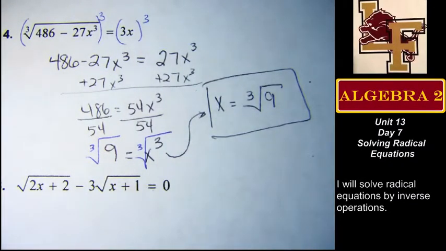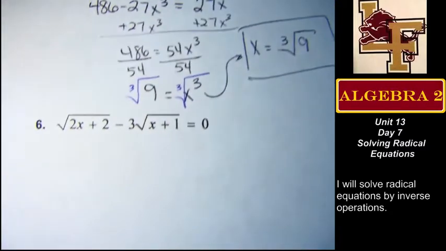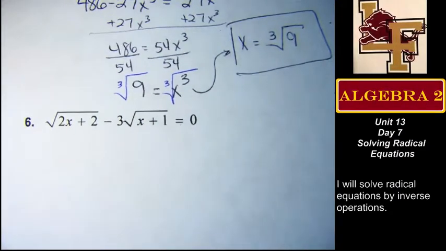Easy enough? I want to show you number 6, not because we're doing anything super crazy with it, but because there's suddenly 2 radicals. And I want to talk you through this a little bit. Your first instinct might be to try to add those radicals, or in this case, subtract those radicals together. But we can't. They're not like terms. They're not the same kind of radical because the stuff inside of them is different. Okay, so they can't hang out together.